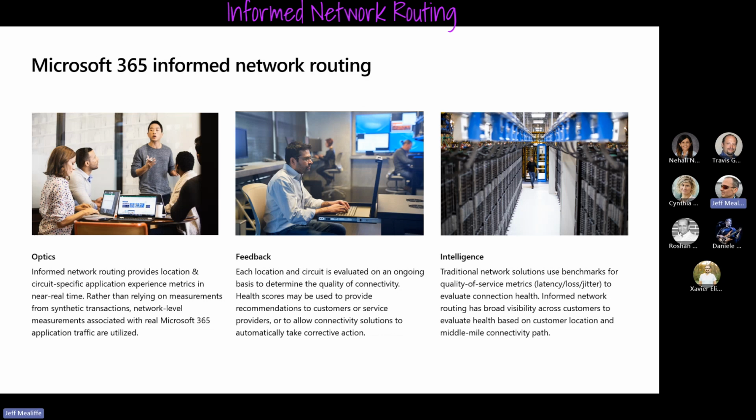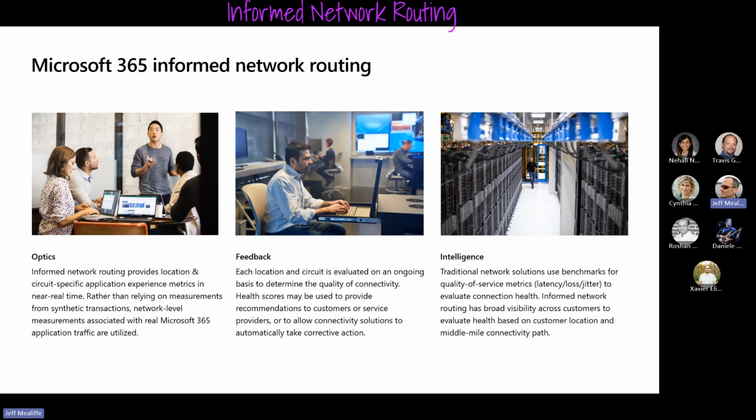In other words, what Roshan described in his overview of the tooling that we provide through the admin center is very much about synthetic actions being performed against the service, which we use both for that as well as for monitoring the health of the service, regardless of whether a user is actually doing anything within a given workload at any point in time.